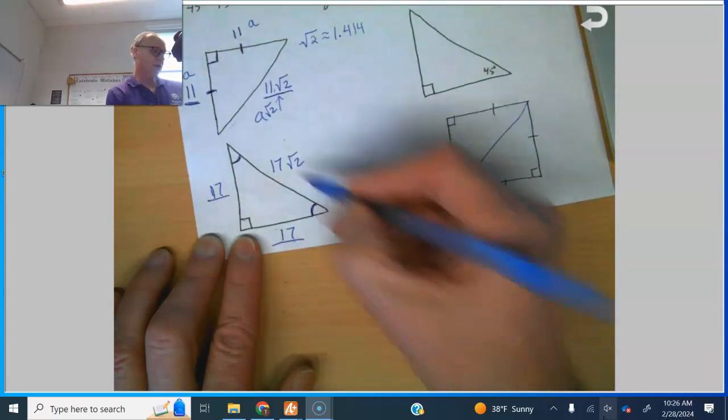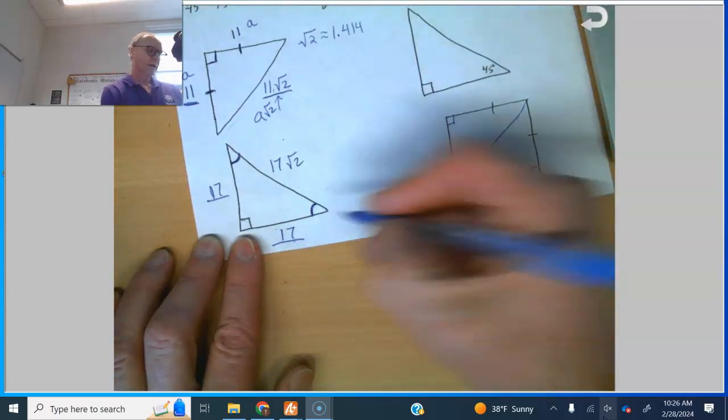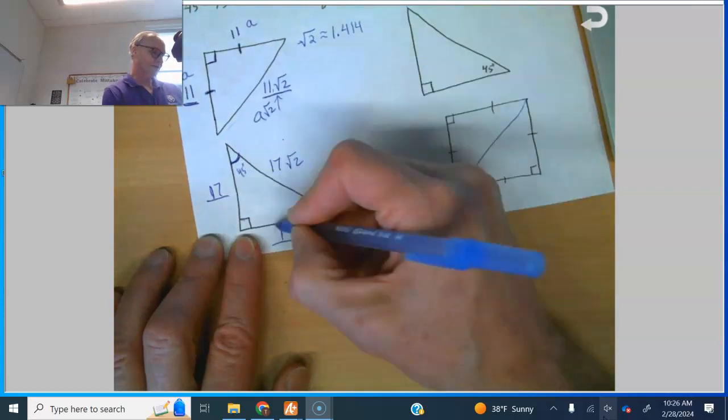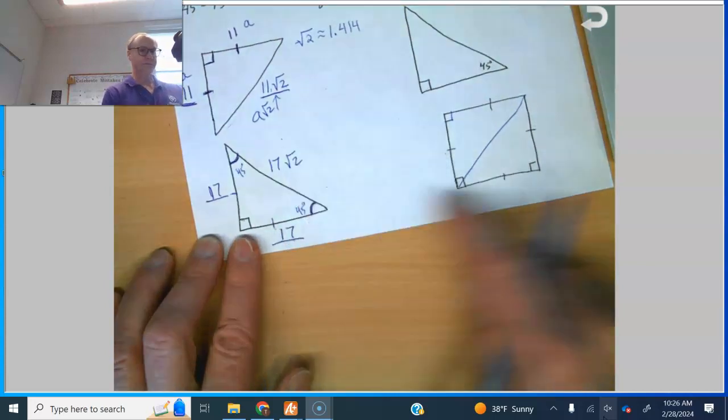This is the case. This little arc right here means that these two angles are equal, which means it's an isosceles right triangle. It also means that they're 45 degrees and that the sides are equal. All that's true just based on the equal angles.